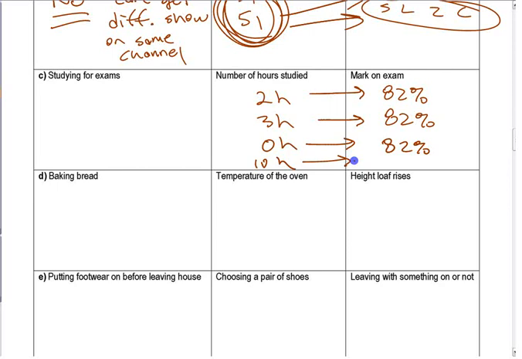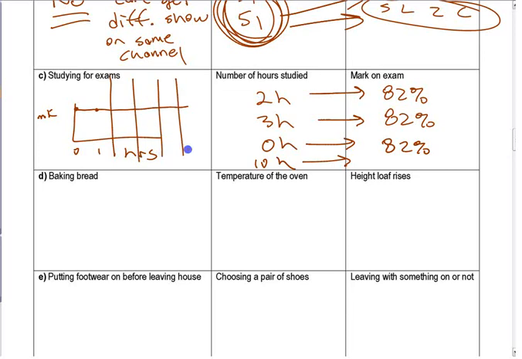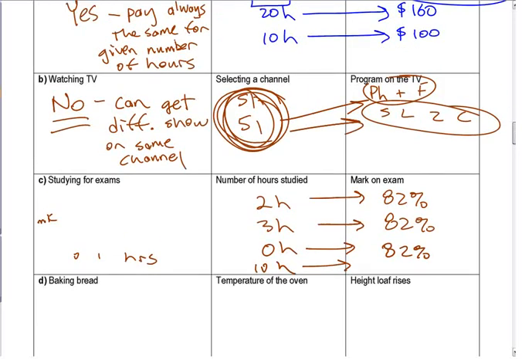You know what the graph looks like? It looks like here's hours you study and here's your mark. It just looks like 0 hours, 82. 1 hour, 82. It's a straight line across like that. No matter what I do, I get 82. That's still a function. Anywhere you cross it with a vertical line, it's still a function. It only touches it once. But this thing up here, these are not numbers, obviously, so you can't really make a graph. But channel 51, there's two different shows.